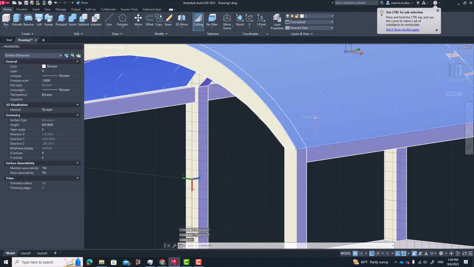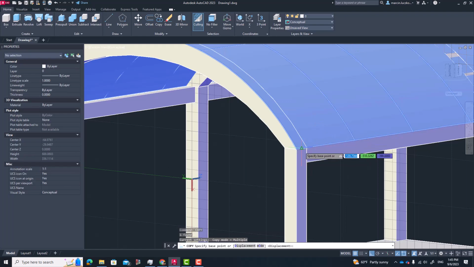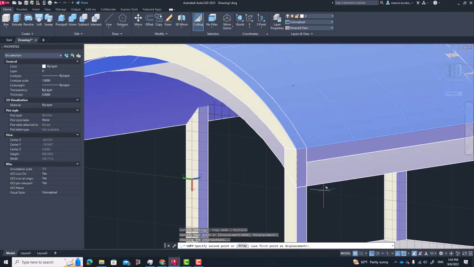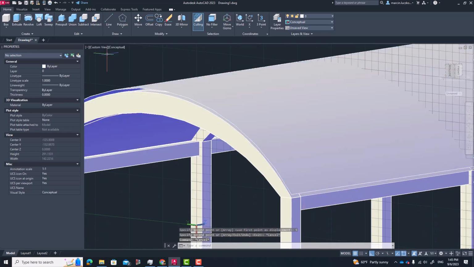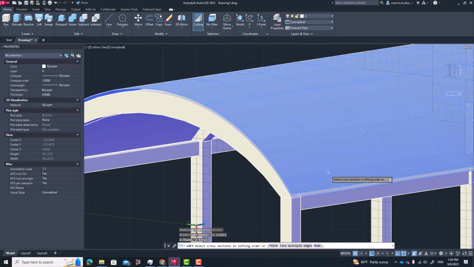Okay, sorry, not move, copy. And I will move it up with 5 centimeters of spacing. So I have 2 of them, and right now I would like to loft between this one and this one.